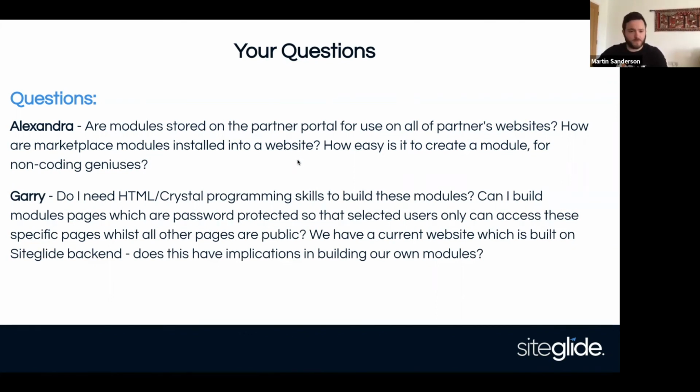And can I build modules, module pages which are password protected so that selected users only can access these specific pages whilst all other pages are public? So front end, yes, absolutely. You could integrate your module with secure zones and have those front end pages locked. Perhaps you wanted to create some kind of portal module. Of course, you can then control which users in the CRM of the site have access to which zones. But equally, I'm pretty sure, Dean, I'm correct in saying that you can do the same thing with the custom UI, so the back-end admin side of modules as well.